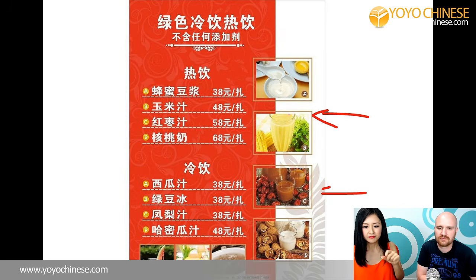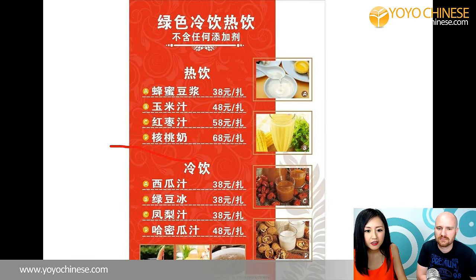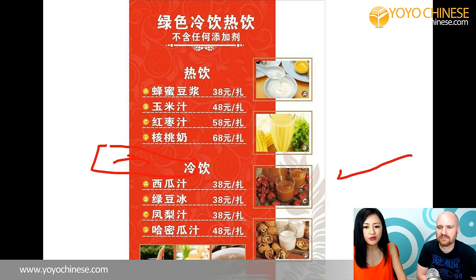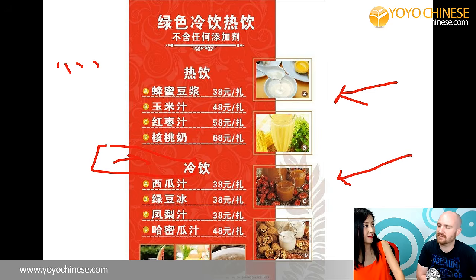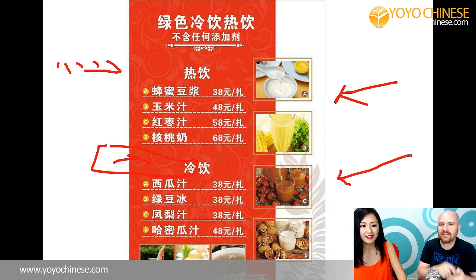Nice. Here, I want you to see something. Right, this one. We see the cold radical, the 2 dots, right? This means that this section of the drink is cold, and this side of the drink is warm because it has this radical of 4 dots at the bottom. It's like a fire, right? So that means something is hot. It means 热. It's like little flames underneath it.